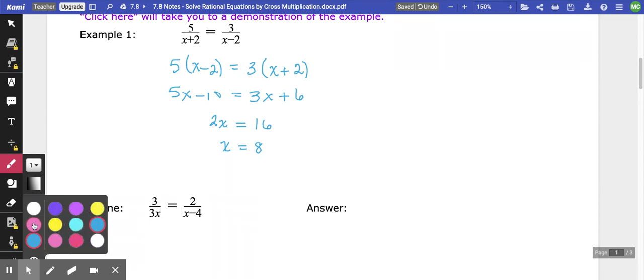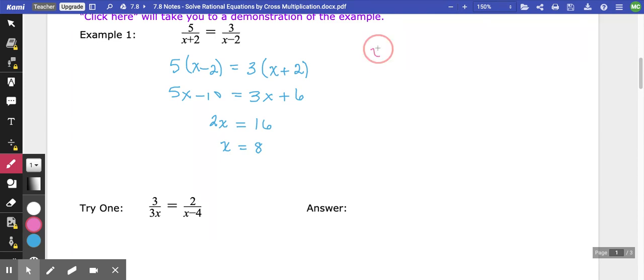All right, as I mentioned before, it is possible that we could have an extraneous solution here. So if this value that I found as my x makes at least one of the denominators equal 0, then it's not actually a solution and I would have to discard it. So the way I want to figure that out is to take the denominators that we had in the original problem and write an inequality where I say, okay, well, that denominator cannot equal 0. And I'll do that with the second one as well. That denominator cannot equal 0.